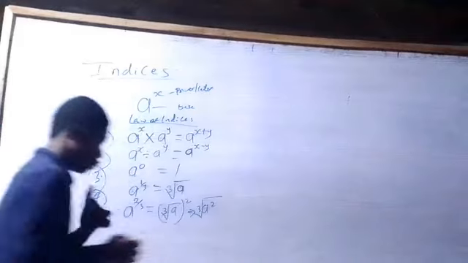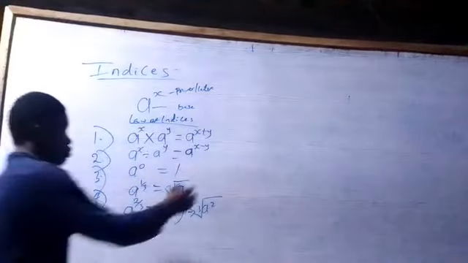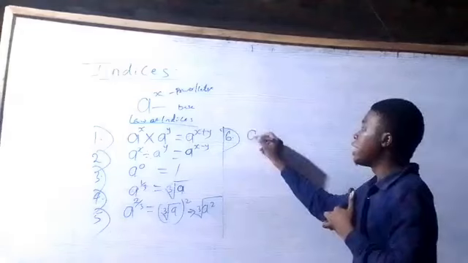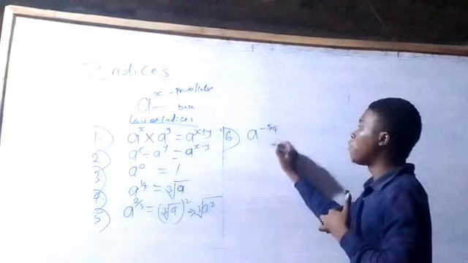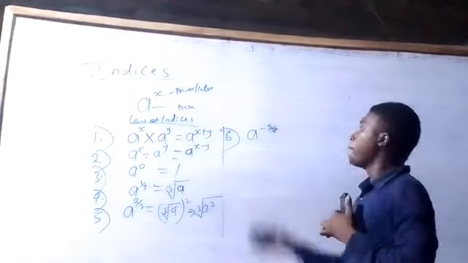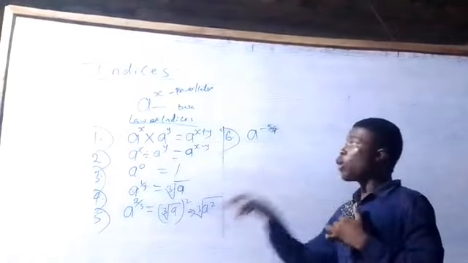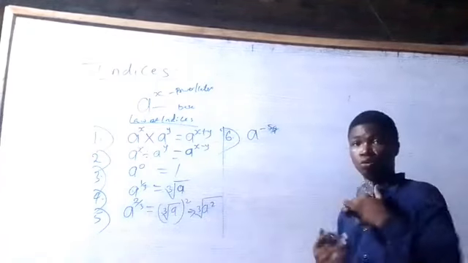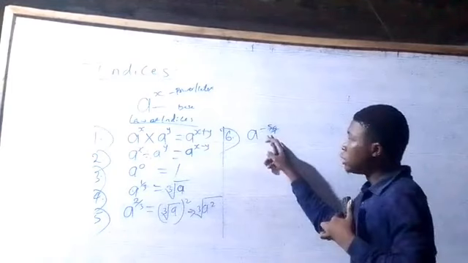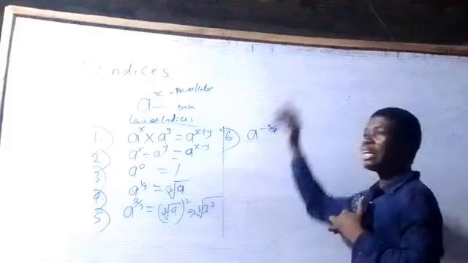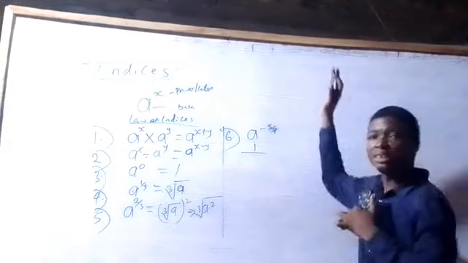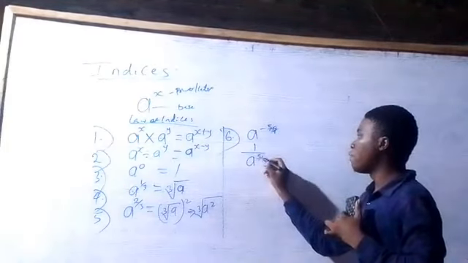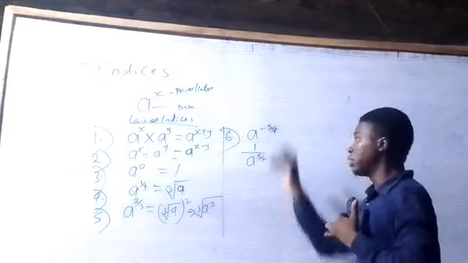Then we have the negative one. Let me write it here so it will be really bold for us. We have the negative one where we say A to the minus 5 over 7. We already know how to do this one, but before we do, we want to remove the negative sign. In indices, when you want to remove the negative sign, you divide by 1. So you say 1 over, write everything again except the negative sign. So we have 1 over A to the 5 over 7. We are just removing the negative sign.